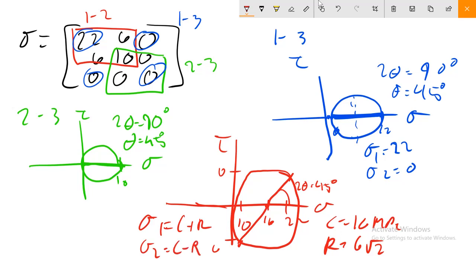Now, if I want to draw my full 3D Mohr's circle, I need to look at, first, what was the largest value of sigma 1? What was the next largest value of sigma 2? And then what was the smallest value of sigma 3? So let's go ahead and figure out what those values are. So here, oh sorry, let me also write it out. Here, my sigma 1 is equal to 10 and my sigma 2 is equal to 0.